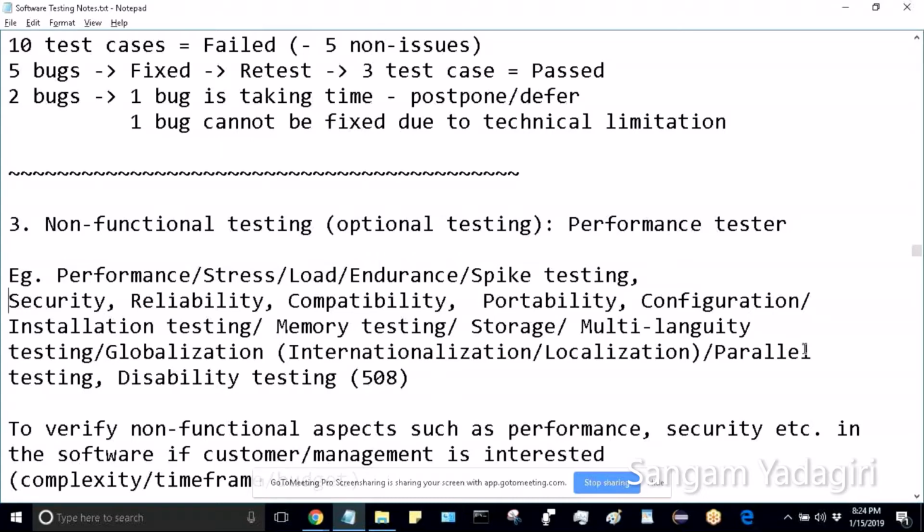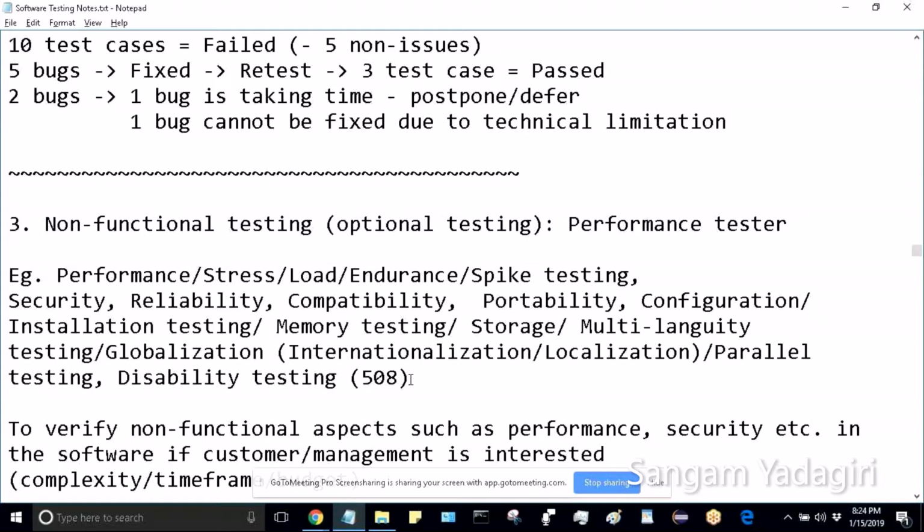parallel testing, disability testing. Disability testing is actually for 508. This will mainly be coming in accessibility testing also. If there are any disabled people, like hearing impaired or visually impaired people, they will mainly use JAWS kind of software, IBM's JAWS.